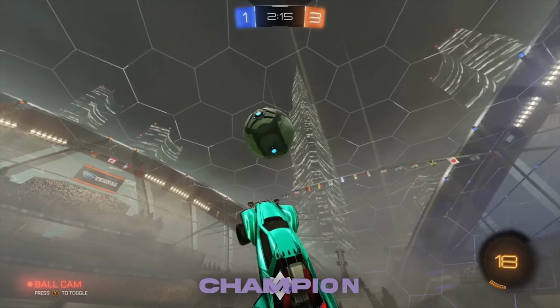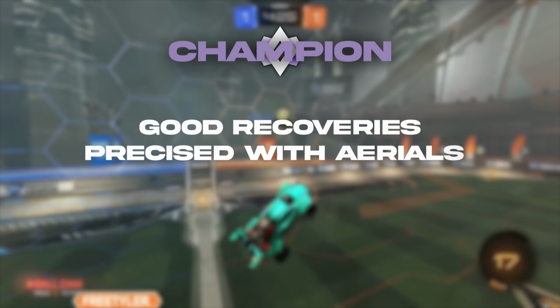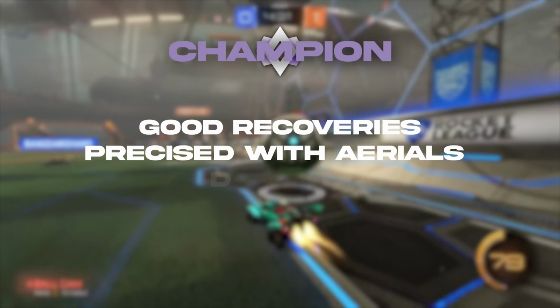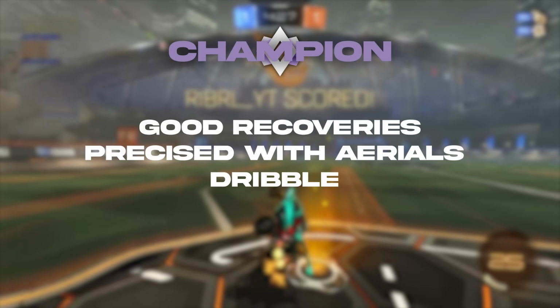The Champ player actually played a really good game. They had good recoveries, they were more precise with their aerials and touches in the air, and they showed a perfect example of just why lower ranked players need to learn how to dribble and just how important it can be.